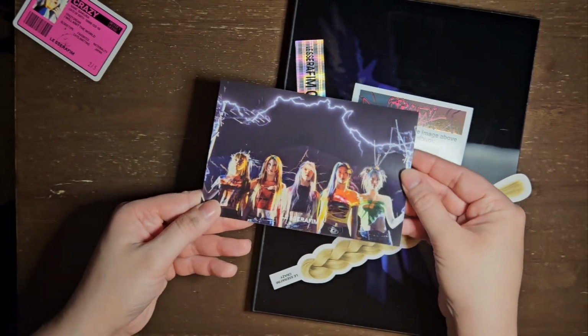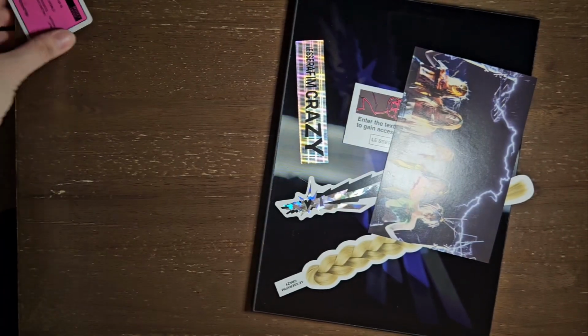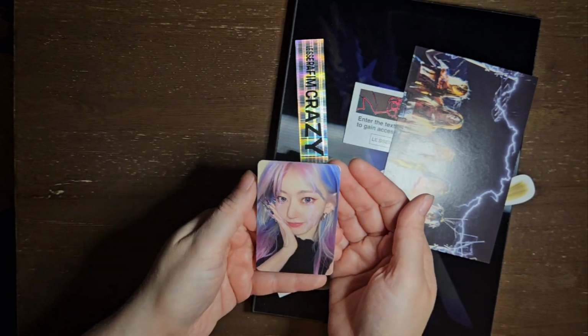Group postcard. Oh, I like the background. And photo card. Oh, sucker on. She looks lovely.